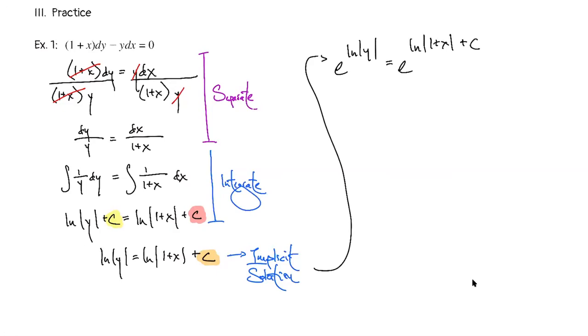Now, on the left-hand side, what happens after I've raised both sides to that power? Y. Exactly. So I'm going to end up with y. Now will I still have the absolute value or will I not? No. Why not? Because the absolute value was only important in the ln solution. Yeah, because you just can't take the ln of a negative value.